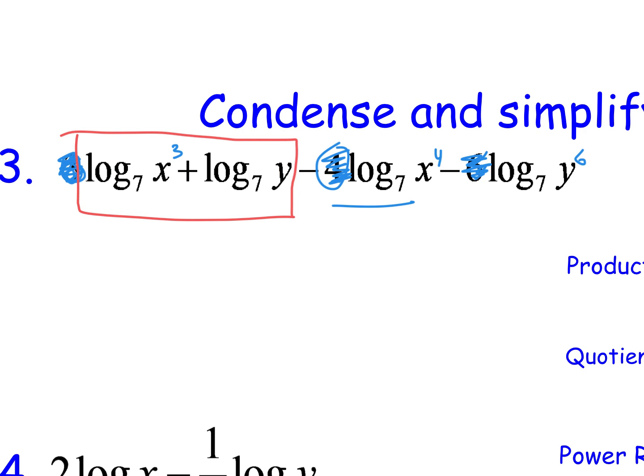Marit, these both have base what? 7. So then I'm going to make it log base 7. And what do you think I should do with this and this? Well, it depends on what you meant by that. I think you mean this, which is what you should do, and I would say combine them in the argument. Okay. Good. We're good so far. Do you get what happened there? All that happened really was that this part right here and this part right here combined together into the argument part right there. 1 thing at a time.